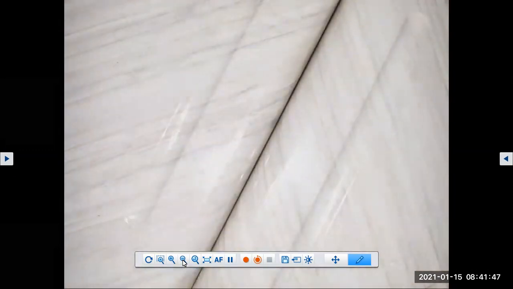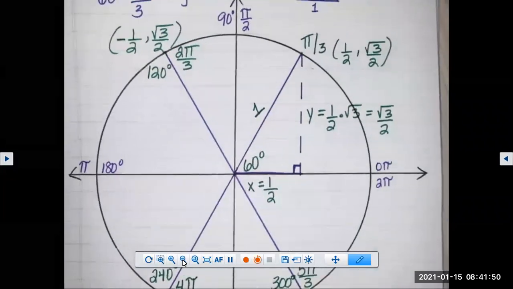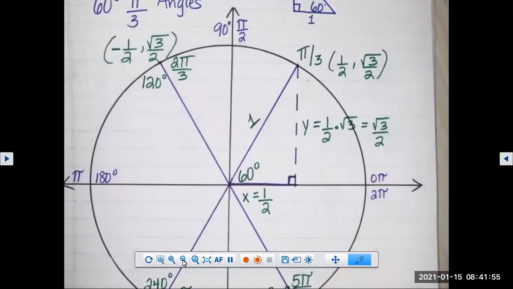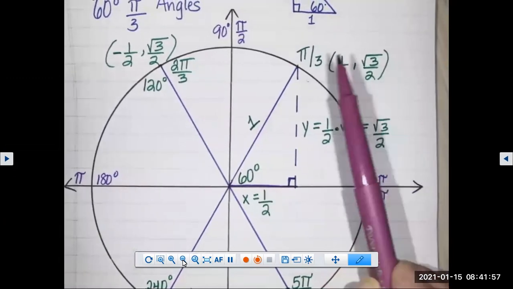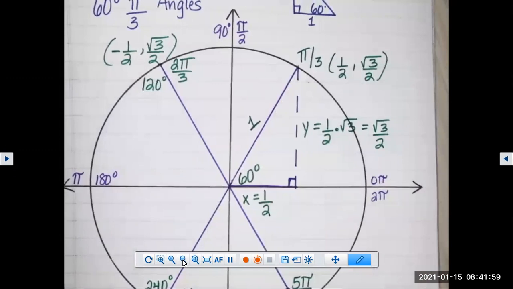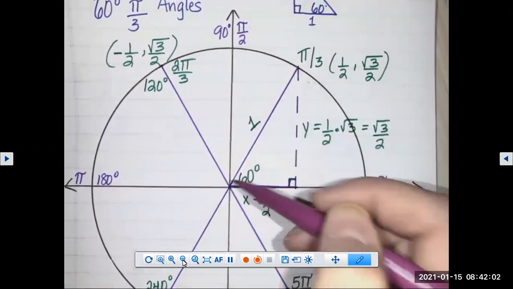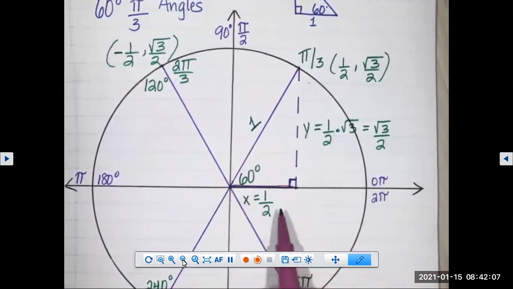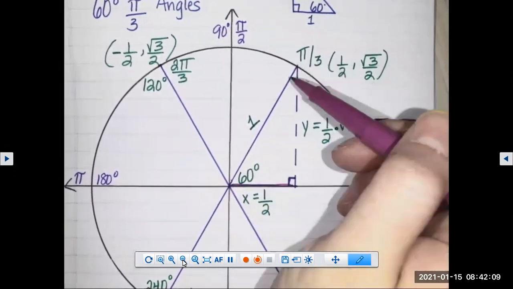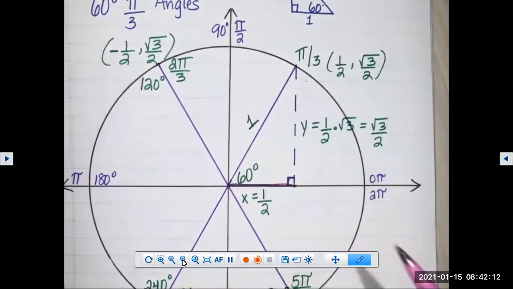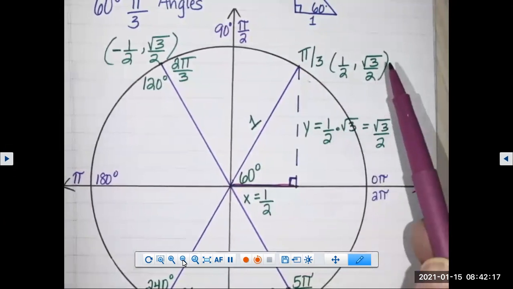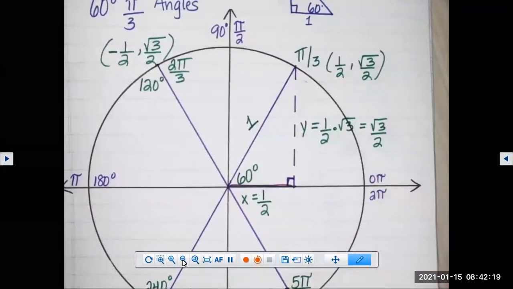Okay, if you look at the 60-degree, pi over 3, all your pi over 3s in every quadrant, the way they get your X and Y, this is a 30, 60, 90. You know that your radius length is 1. That's your hypotenuse. This is your short leg this time. So that's why X is 1/2. This Y value represents your long leg, and that's short leg times root 3. So root 3 over 2. So pi over 3, 1/2 will be first, and it switches around those coordinates.